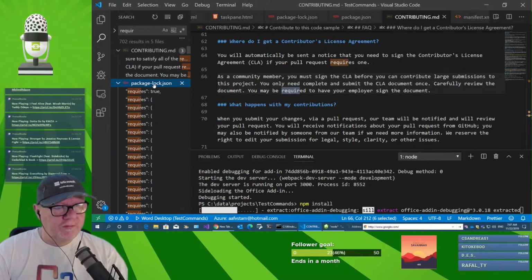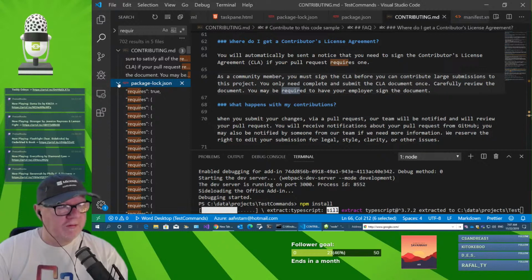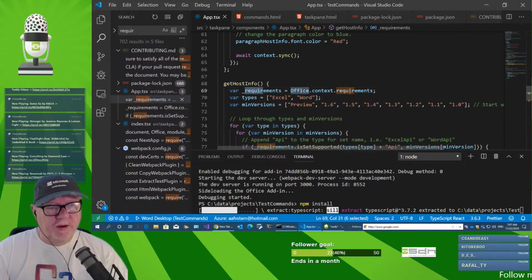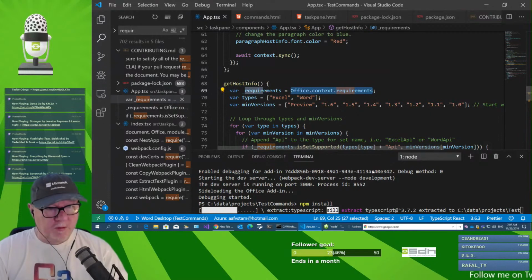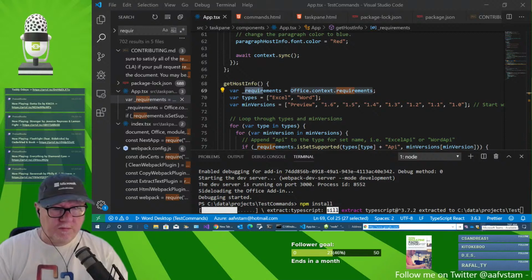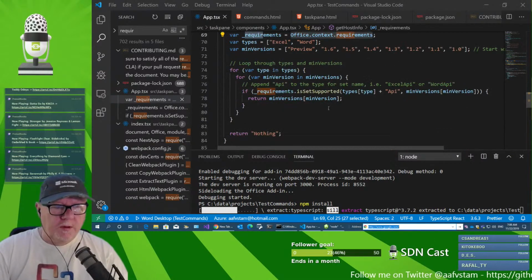Package requires no. This one. Office context requirements. Let's look for this one. Copy. Min versions. Okay. Is set supported?